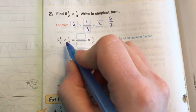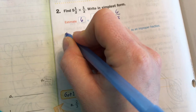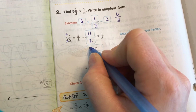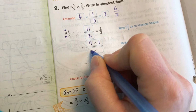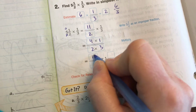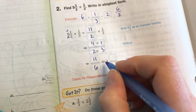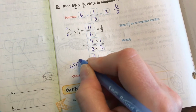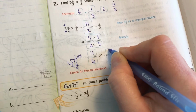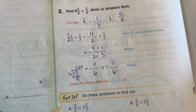Let's see. 5 1/2 times 1/3. We need to turn this into an improper fraction. 2 times 5 is 10, plus 1 is 11 halves. So multiply across. 11 times 1, 2 times 3. We can't simplify either of those. 11 times 1 is 11. 2 times 3 is 6. Okay, now let's make it into a mixed number again. So 11 divided by 6, it only goes in there once, with 5 as a remainder. So it's 1 5/6. Now 1 5/6 is pretty close to our estimate of 2.